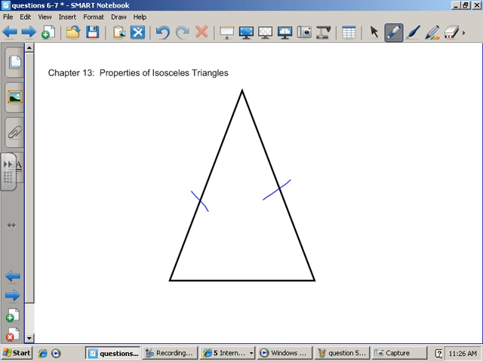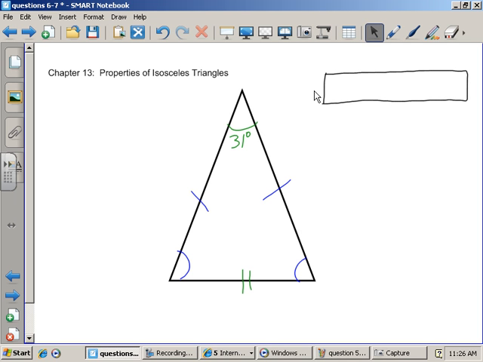It's still our isosceles triangle, and this side is still different. In our problem, this angle is equal to 31 degrees. I'm going to ask you, what are the angle measures of the other two unknown angles? So we have to kind of put together all of our information that we know about a triangle. First, we know a triangle is equal to 180 degrees.